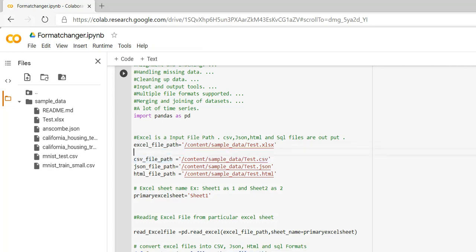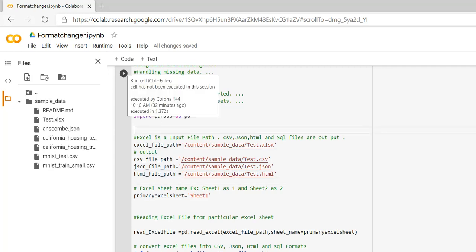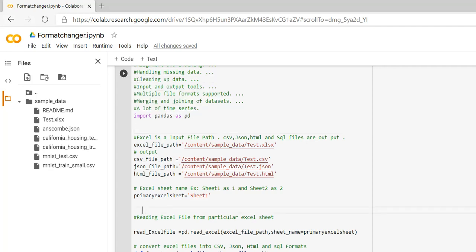Here you can see my output. It will be created in Google Colab as well. If you press Control S, it will automatically save. If you want to run, the run cell command is available, and you can execute the command.